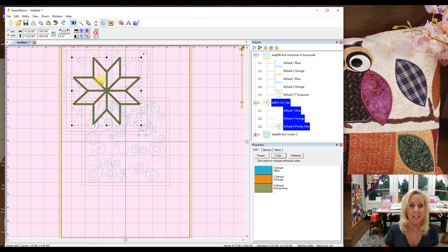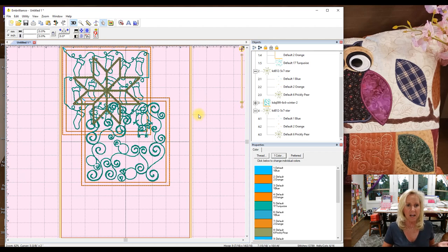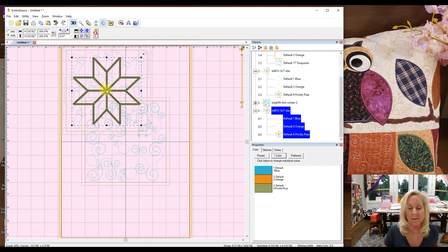The other option is you can click on the star, just the star, not the quilting, just the star. You can see it right here. And then I'm going to hit Control-C on my keyboard to copy and Control-V to paste. And there's the other one. Right there's the first one, right there's the second one. And when I click outside, it'll look like, oh, I don't have it. What happened? I thought I copied it. Well, it's because it went on top of the other one, directly on top.